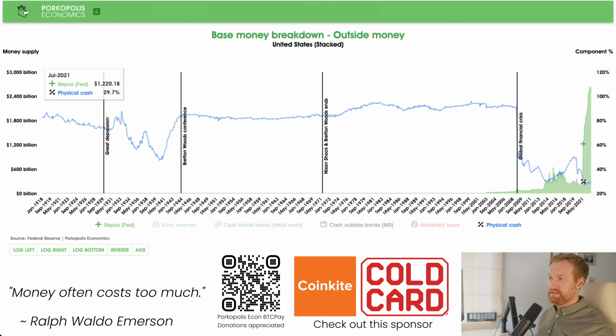May, 670. June, $1.2 trillion. August, $1.4 trillion. November 2021, $1.7 trillion. January 2022, $1.8 trillion. February, $1.9 trillion, all the way up to September 2022, $2.6 trillion worth of repos that the Fed has engaged with the market. Again, confusingly, the Federal Reserve calls this the reverse repurchase facility. That's from the perspective of the money market funds, from the perspective of the shadow banks.